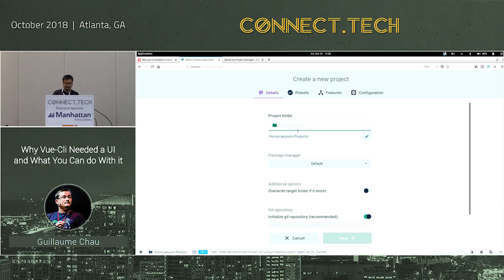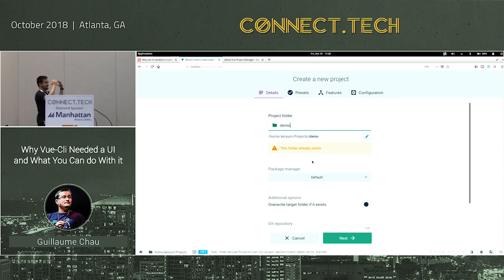It's slippery. I call it demo. So as you can see, there's a full real form here. So we can see with one glance that there are a few options, and we don't need to go to the documentation or type --help in the terminal to get all the arguments. So it's better discoverability for all the parameters. Also, we can do things like checking if the folder already exists to tell you in real time.